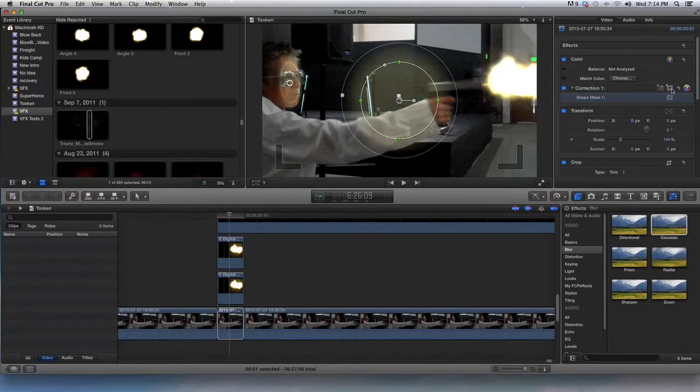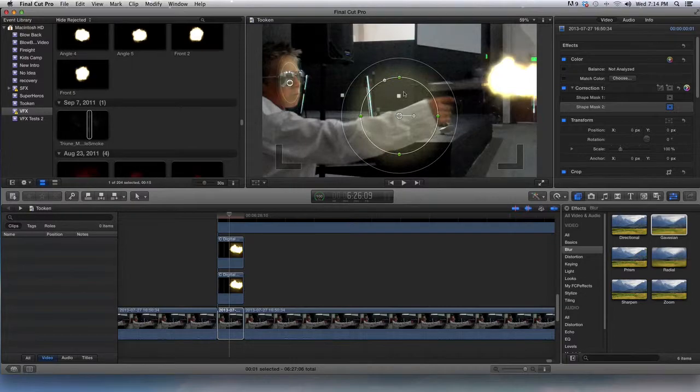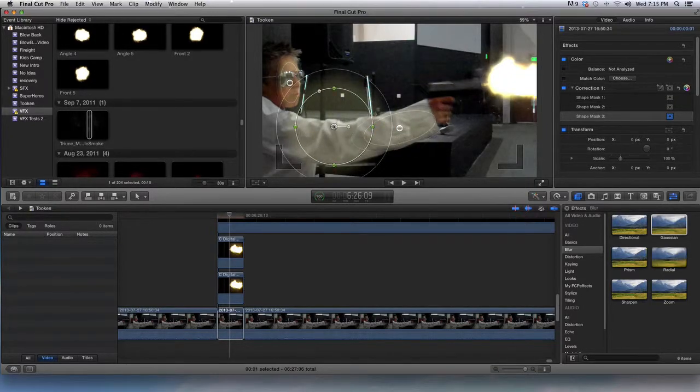Now we're going to click on another one, put it on his arm. Right about there. Scale it down right to his arm. Longer. Looks about good. And keep going so that all the parts that you think the muzzle flash would be illuminating are illuminated.